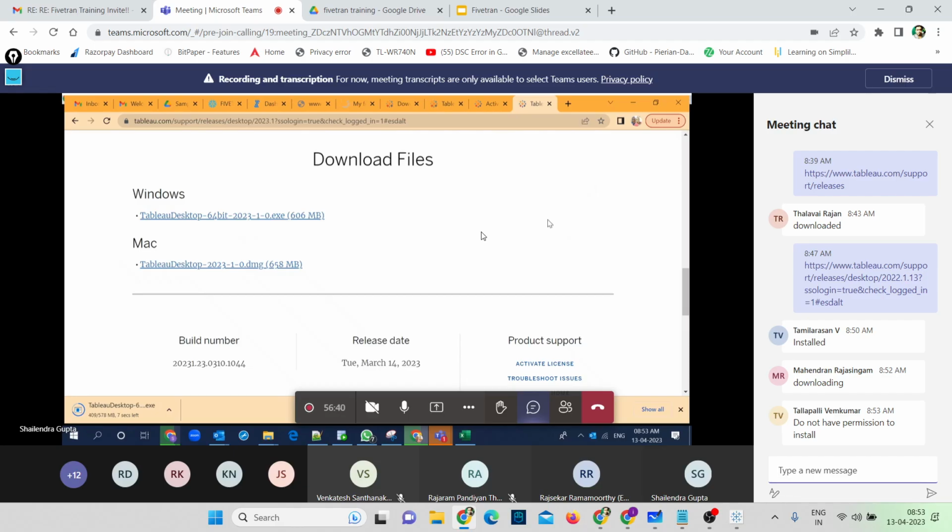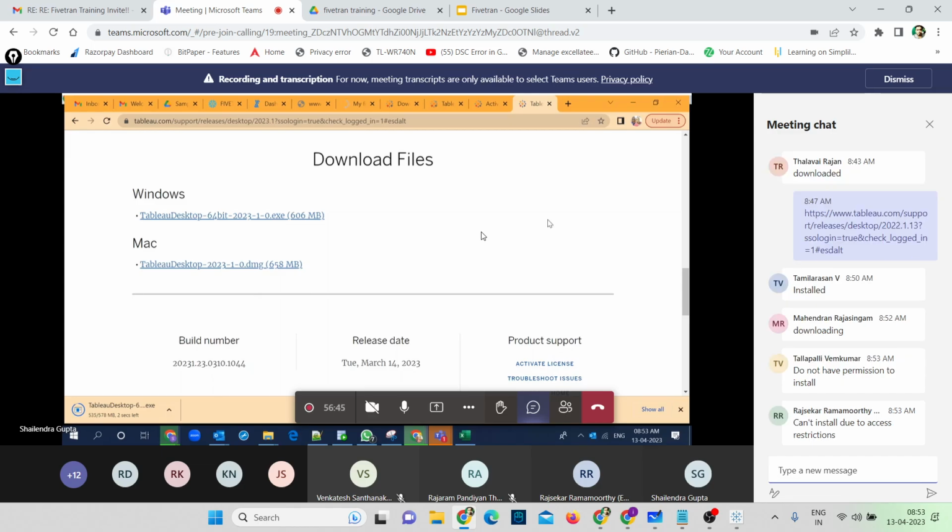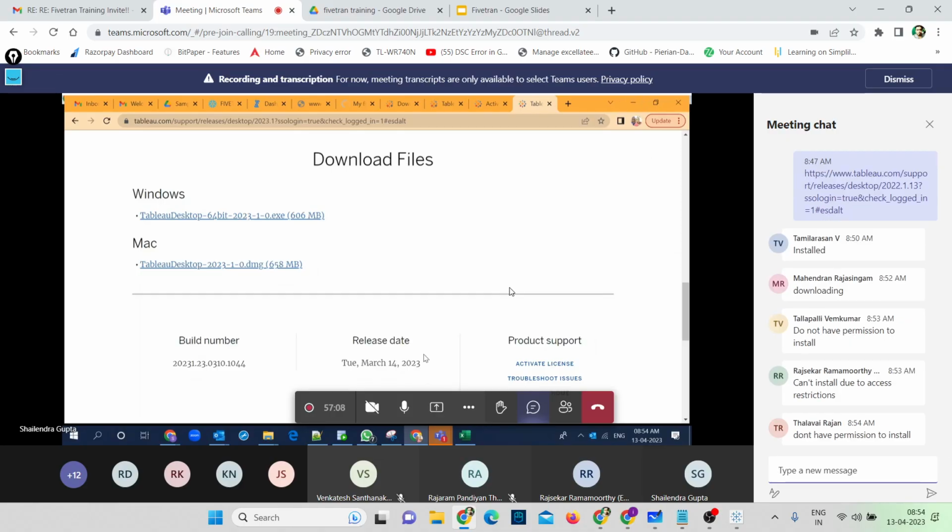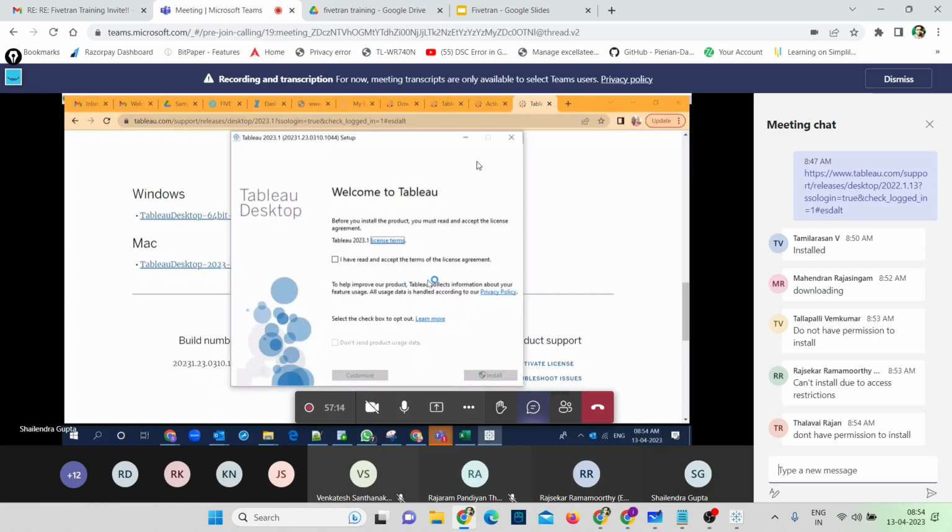Who don't have permission to install can just make a note of it, just to see how to connect with the BI tool. Accept. Install it.